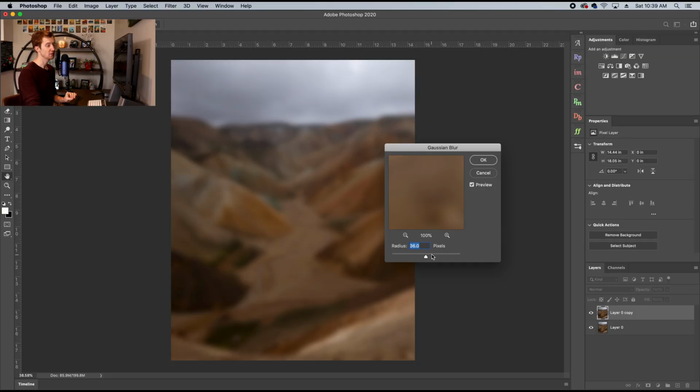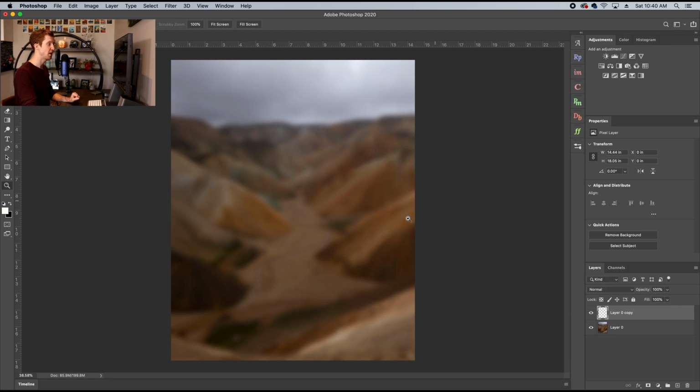The next thing we'll notice is we have the pixel radius. So a good rule of thumb, pick something that's at or near the megapixels in the camera that you shot with. For example, I shot with a Canon 5D Mark IV, which is about 30.4 megapixels. So I've found anywhere from 30 to 36 works well. I'm going to do 36 here. So let's hit OK. Now we have a nice blurry image and we're finished.